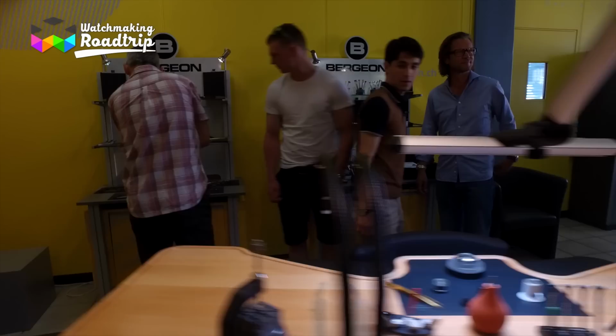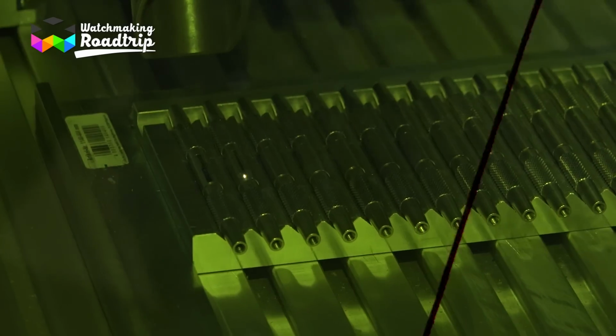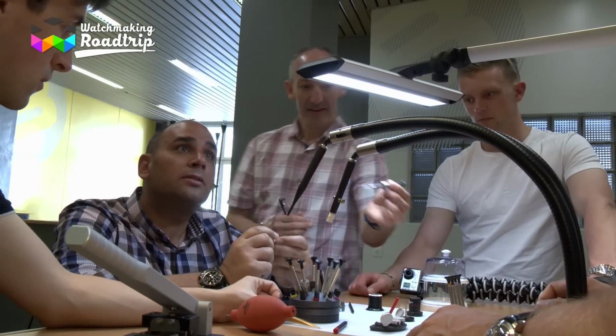In our next episode, you will discover again something new, something a bit more behind the scenes compared to the many timepieces we've seen so far on this adventure, as we are going to find out how they build the indispensable tools watchmakers use on a daily basis. Think about this. What does it take to manufacture a screwdriver for screws that are less than 1 millimeter wide?